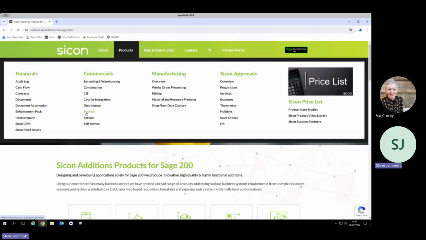The other one then is projects. As I said earlier, in manufacturing, for most customers the most popular would be works orders and MRP. Kitting's quite niche. Projects in manufacturing is quite niche as well, but there are a number of applications for this. For some customers, they are manufacturing for a wider project, so it might be shop fitters or something like that.